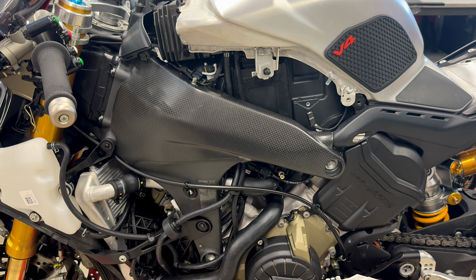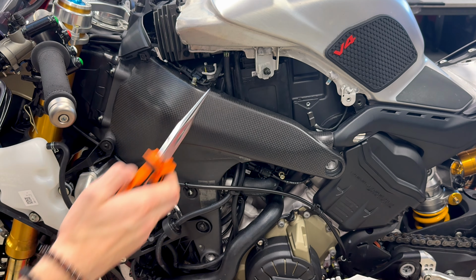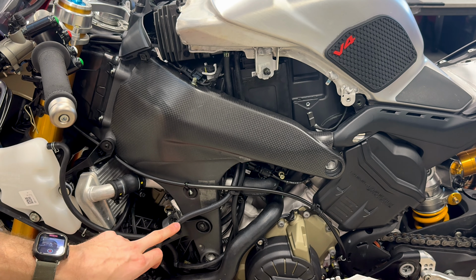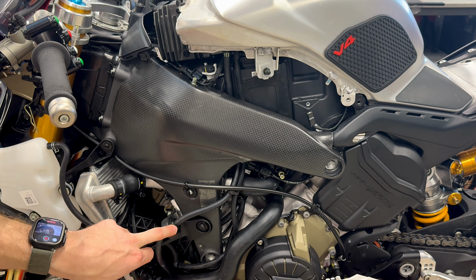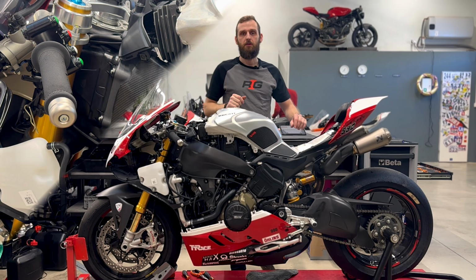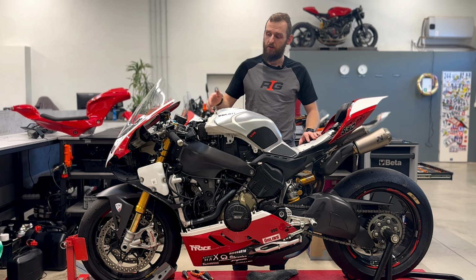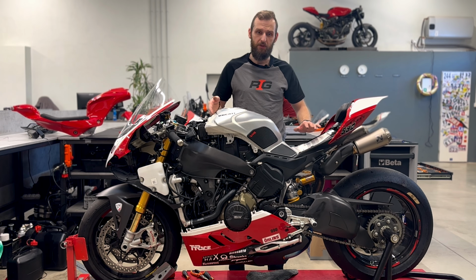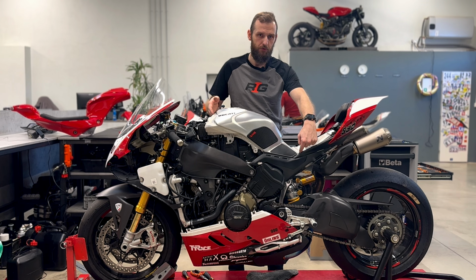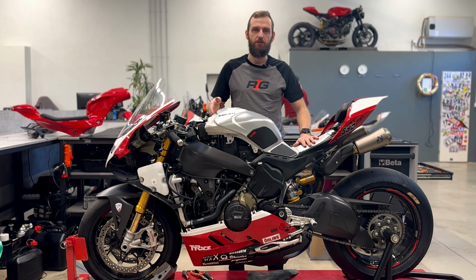On the left side, you must remove these 2 hoses. One you remove here on the vent, and the second one on the top of the tank. Now we can take out the tank, but be aware, you need to lift it up a little bit, unplug the fuel pump cable, and after that you can take out the tank.